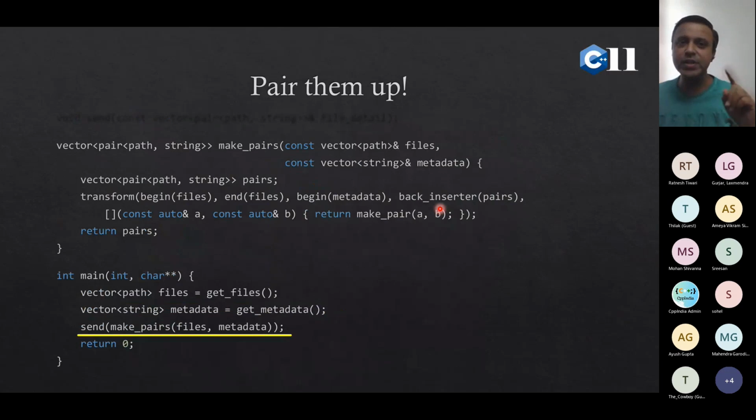from inside send to inside make pairs, but we have moved the problem to the domain to which it belonged. Inside the send function, you don't want to enforce requirements, because the job of that function is to send. You cannot have assumptions put in, and you should not have more work done than what that function needs to do. And rightly so, somebody has this problem and somebody will have to work on it. The user is now forced to write this make pairs at their end, which is their domain. They know where the files came from, they know where the metadata came from, and they know how they can be consistent. And it's up to them. Yes, it is a transfer, but it is transferred to the right owner of the problem and not the send function. Make sense?